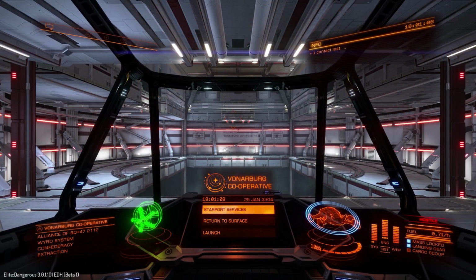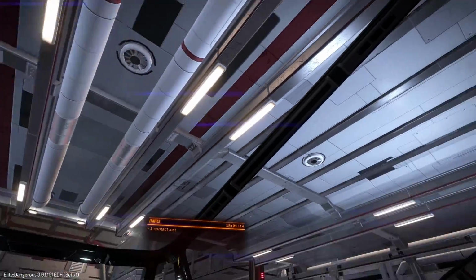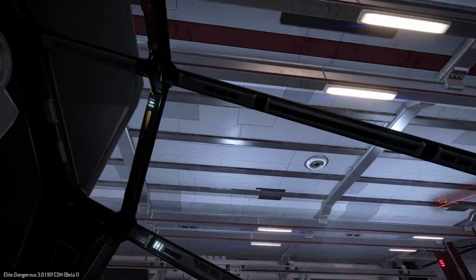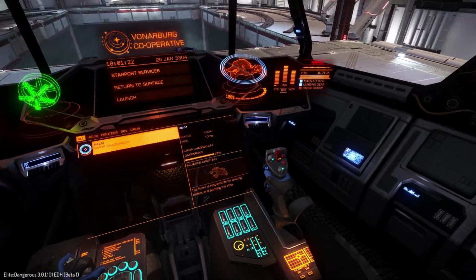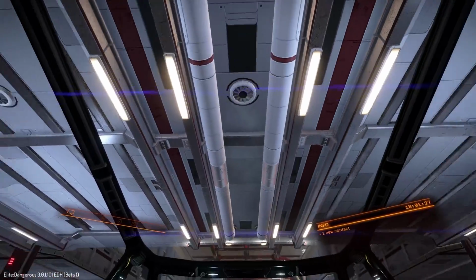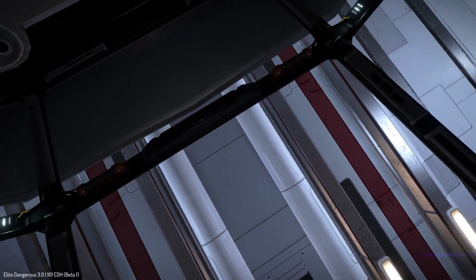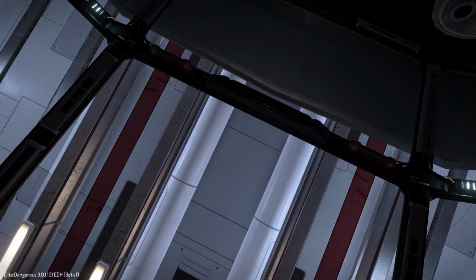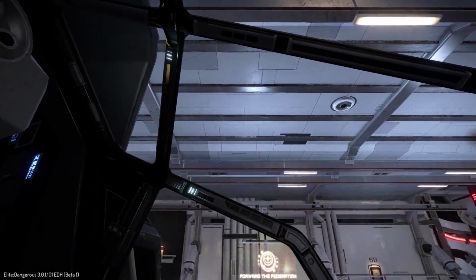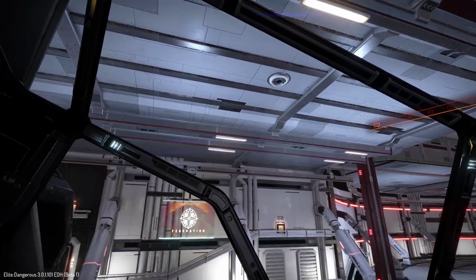Here we are in the cockpit and we can have a look around. The cockpit itself isn't that big. It's fairly small, maybe a little bit larger than a Diamondback, but it's spacious enough. It's nowhere near as small as an Eagle. We've got a good view out, though we can see a little bit of the hull over the topmost section of the canopy. But overall, we've got a good view out of this cockpit, well, through the canopy.